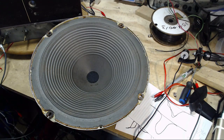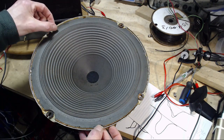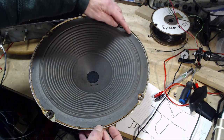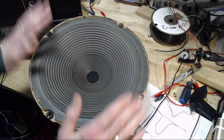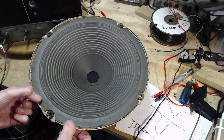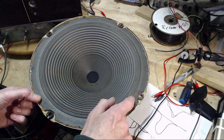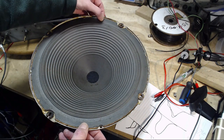So I was fitting in the speaker and paying some attention to it. I noticed a couple of things here that I really should deal with. One is there's no surround here. There's no foam or anything when you put the speaker into the cabinet to push up against the cone. And the cone appears to be glued to the frame here, but certainly not up in this area. It's loose.